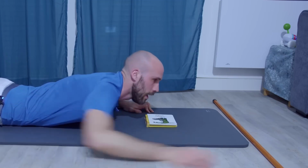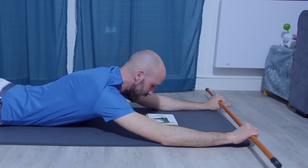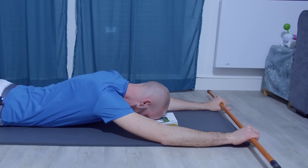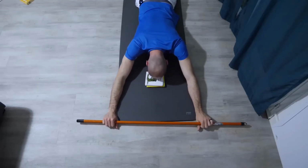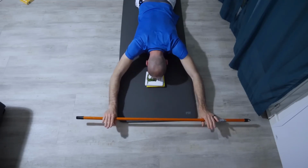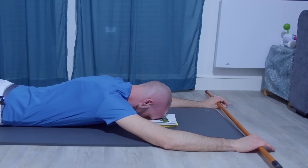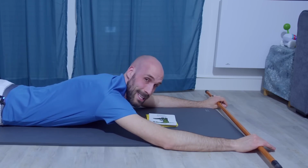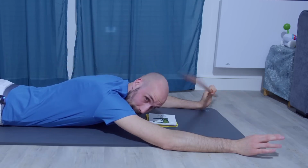Very well, extend your arms forward. Hold the stick in this way. Rest your head on the books and with your elbows fully extended, lift the stick slightly off the ground. Just a few centimeters. Hold it there for a few seconds and relax. For me, it's quite challenging as I lack a lot of mobility in the dorsal area, especially in extension.